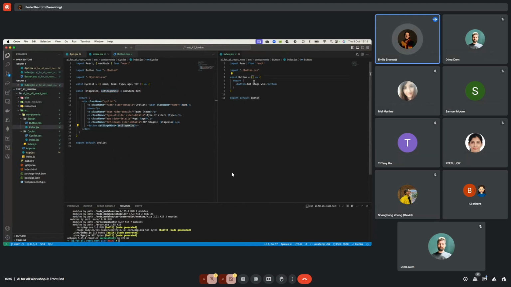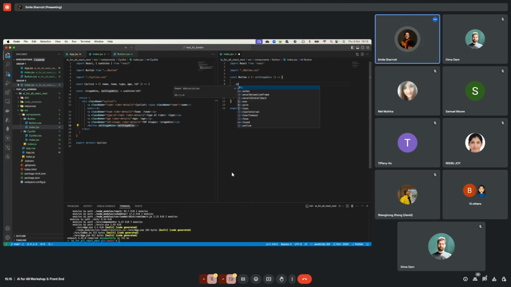It's been passed in as a prop. And what I want to do now is destructure it like we did before. So I'll name that functionality, set stage wins. And then I'm going to define a function, which is going to be called on an event listener, and that's going to trigger this function.